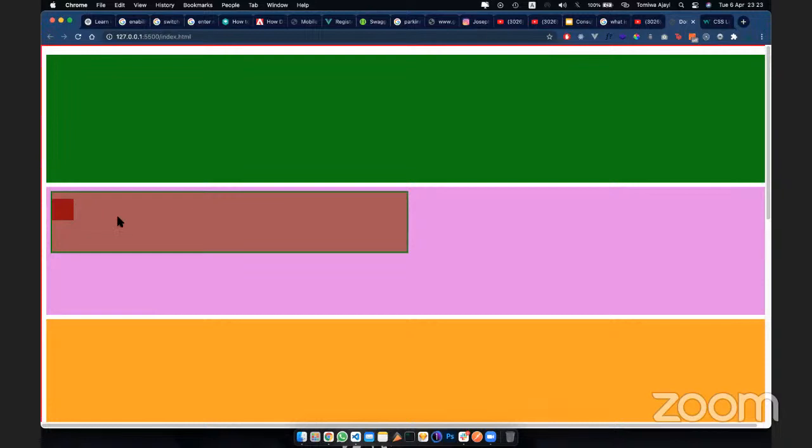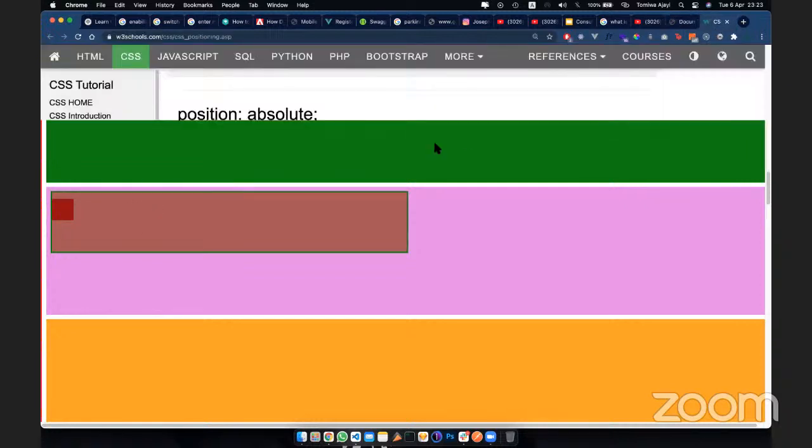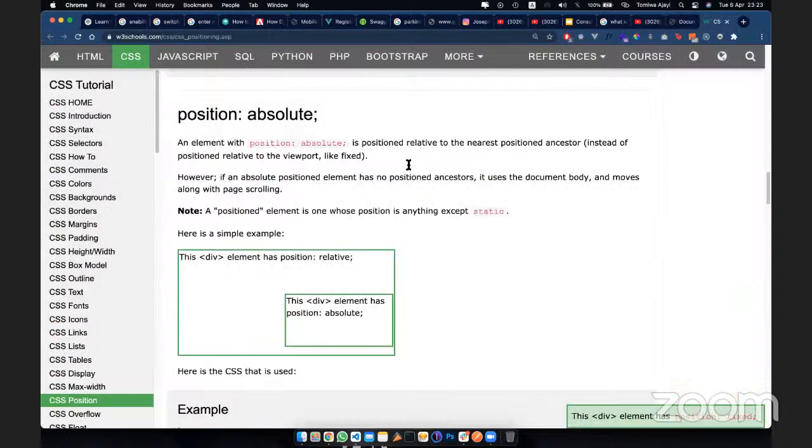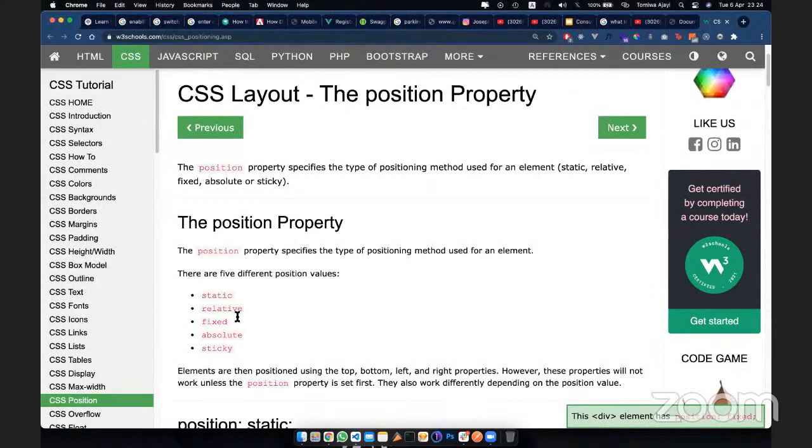So basically, the summary of everything is that you could set any of the parent elements. Just make sure that you set a position property if you want to use the absolute position. So basically, we've gone over what static is, which is the default. We've talked about relative, we've talked about fixed, we've talked about absolute. Let's just talk about sticky and move on to the next thing.